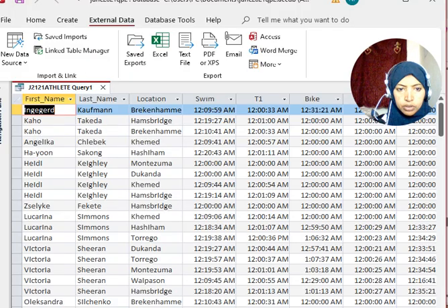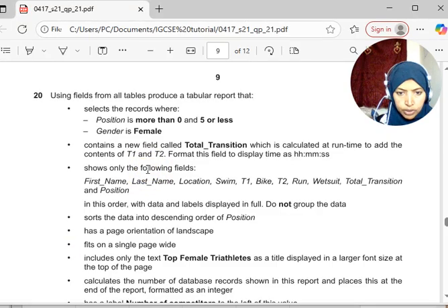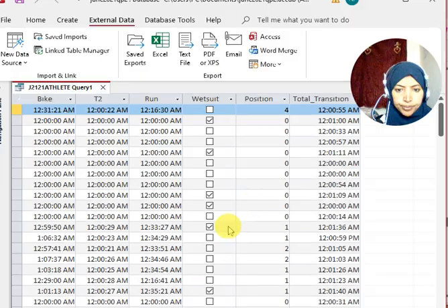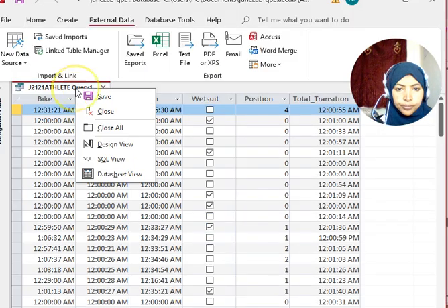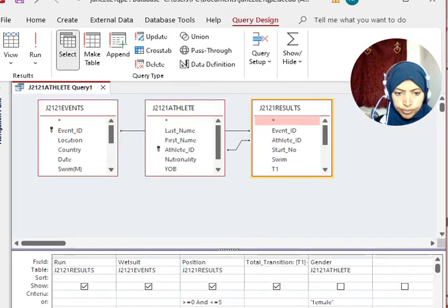These are the females. Okay, the next thing we are going to do is again go to design view. We are going to apply a descending order of position sorting. Design view, sort in descending order of position.